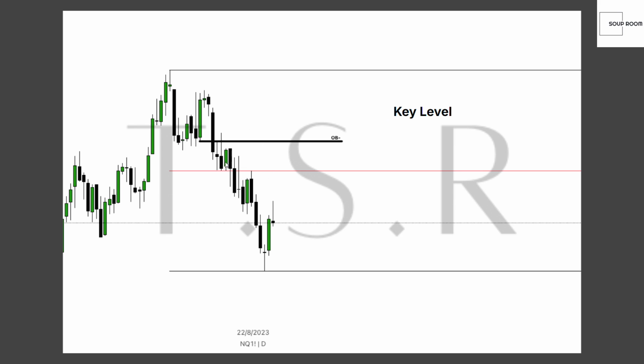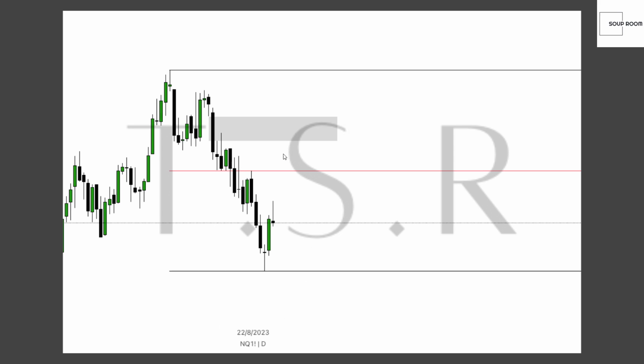Now, if you guys have been paying attention, you would know that within a higher time frame fair value gap, there will always be a lower time frame turtle soup. This is an entry model in itself. What does this mean? This means that if you are in a premium market and price is bearish, you want to be entering short, you find a key level, and that key level is in the form of a fair value gap on the higher time frame, which is a daily.